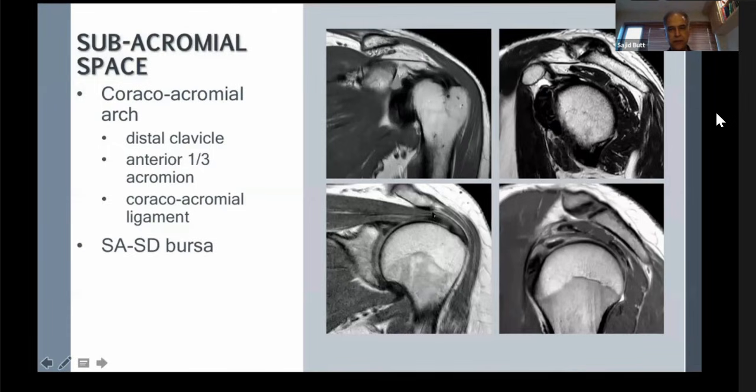The fact that in the coronal plane, we can see the bursal space here, and in the sagittal plane, again, anterior is towards this side. It is this space here we're talking about. And within the space, we've got the rotator cuff. We've got the supraspinatus, we've got the infraspinatus. The subscapularis is mainly in the anterior space, so we'll leave that for the moment. And we've got the long head of biceps, which is present inside the shoulder joint.